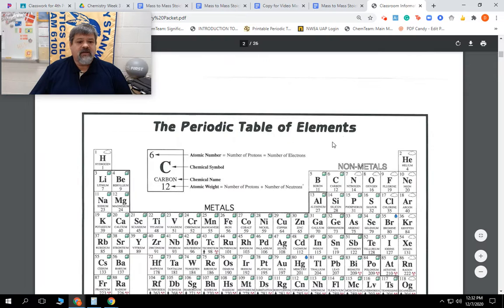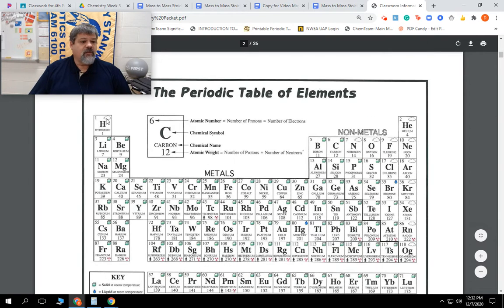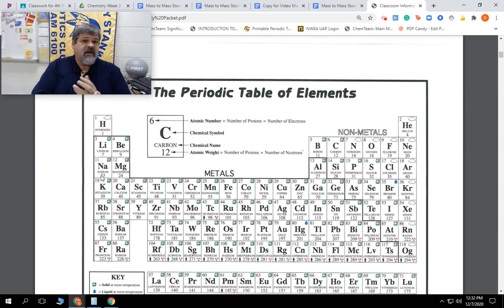If we get to our periodic table in our packet, we see that we have sodium over here in column 1A. So that means it'd rather give up that one electron and become the +1. Fluorine is in 7A, which means that it has 7 valence electrons and it needs one more. So it's going to take the one from sodium, and it's going to be happy with those 8 valence electrons.